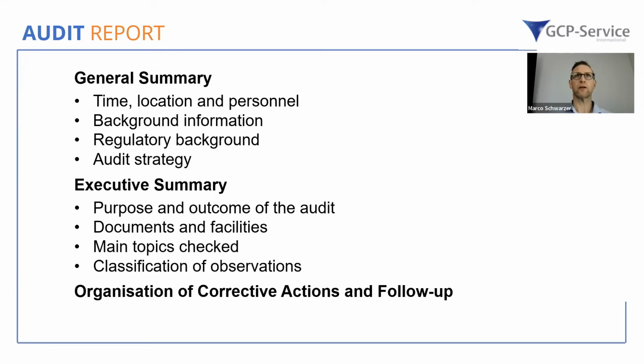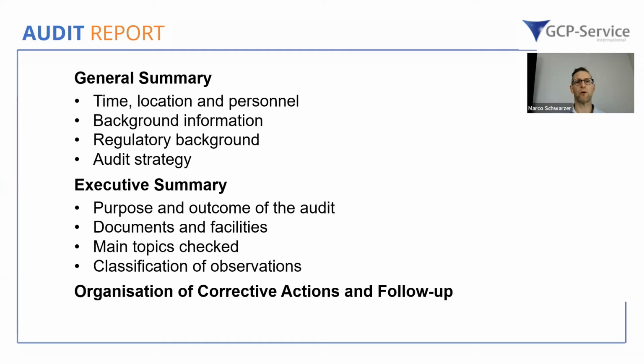After the audit conduct, the next step is the audit report. And this is what I'd like to explain now a little bit, what's the content of it. It should be clarified in a general summary, which is dealing with background information, the regulatory background, as well as the audit strategy. And then the executive summary.